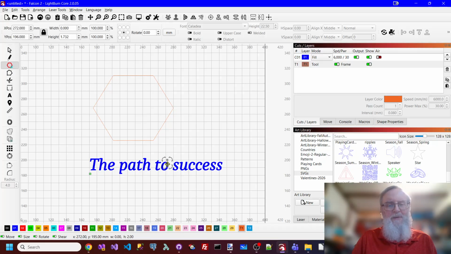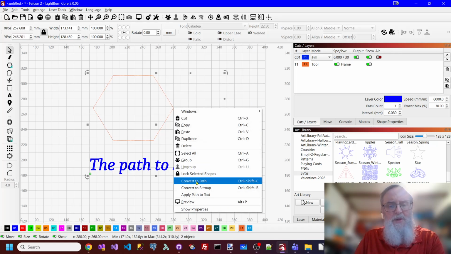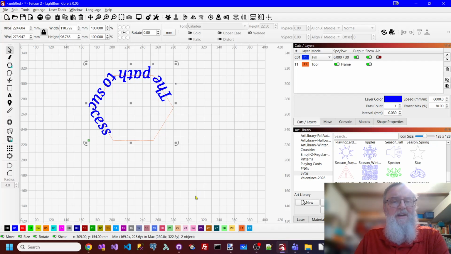So let's go back here. Select my text and my path, and apply text to path, and oh, look at that. That's all wonky. Now, I kind of expected it not to be good, so let's play with this.